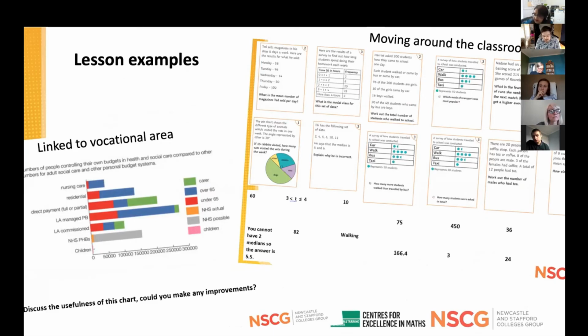The way the lesson addressed the 4 lowest ranking learning styles was as follows. We discovered things on our own. So delivery was to focus on very open questioning or group work to identify the pros and cons of different types of graphs and charts. We looked at the going outside category, so we're going to take some learners into a car park to survey something of relevance. The we move around the classroom category was represented by the treasure hunt activity shown on the right hand side. And finally, the linking to vocational areas category was represented by a discussion around group work activities like the one being shown to the left.